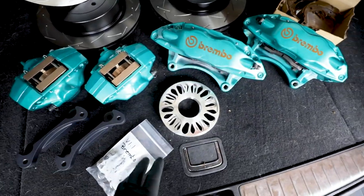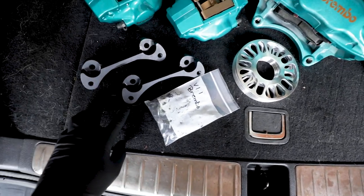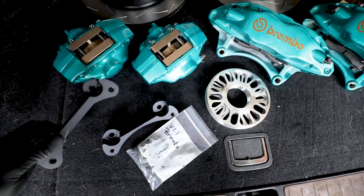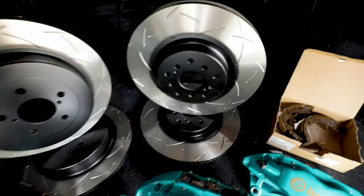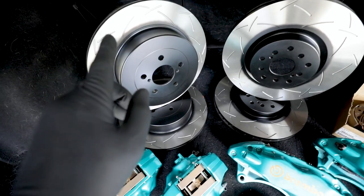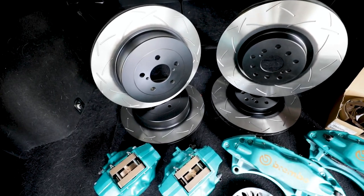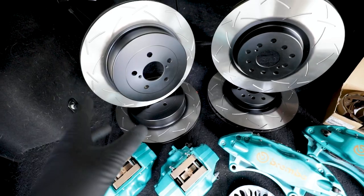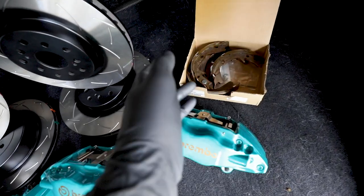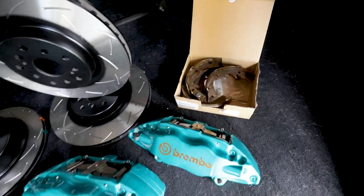We're going to be putting on the full brake kit - front Brembos, rear Brembos. I had to get spacers for the rear Brembos to mount onto the car. The front should bolt up fine. I've got the DBA 4000 rotors for the front and the rear - these are the K&S DBA units with the inner diameter matching the WRX or 2005 Legacy, so you don't have to run an STI e-brake. While I'm in there I'm going to replace the e-brake shoes because they've got about 225,000 miles on them.